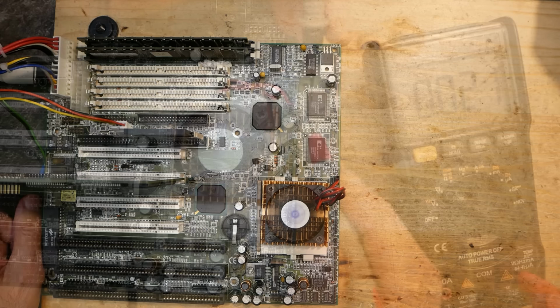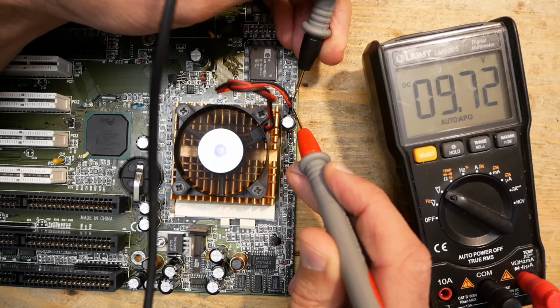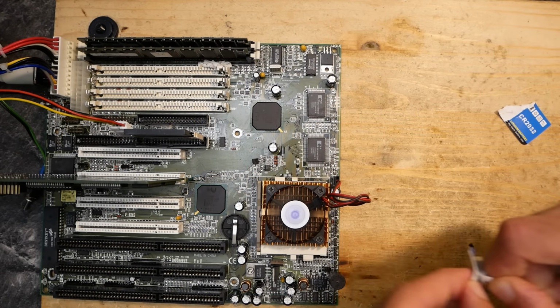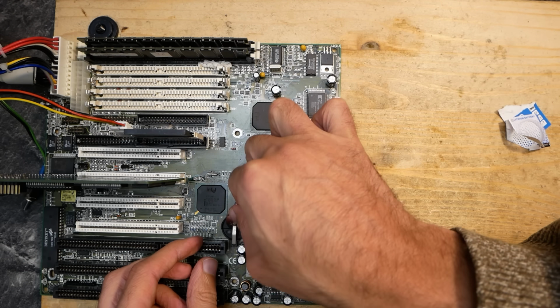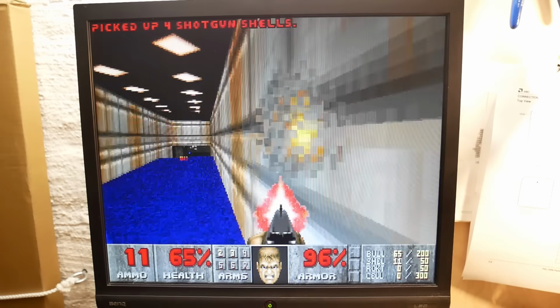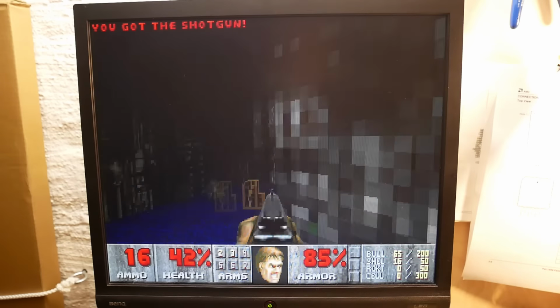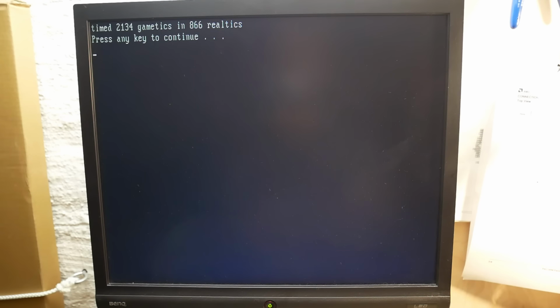And the fan is spinning. It is running at around 9 volts, not quite the 8.5 from the previous calculation, but I guess the numbers written on the fan are just not quite precise. That was an easy fix. Let's add a new coin battery, so I don't need to set the BIOS settings all the time. And the system is still running. Nice! In Doom we are now getting 866 points. That is just about 5% slower than the 233 MHz CPU before.